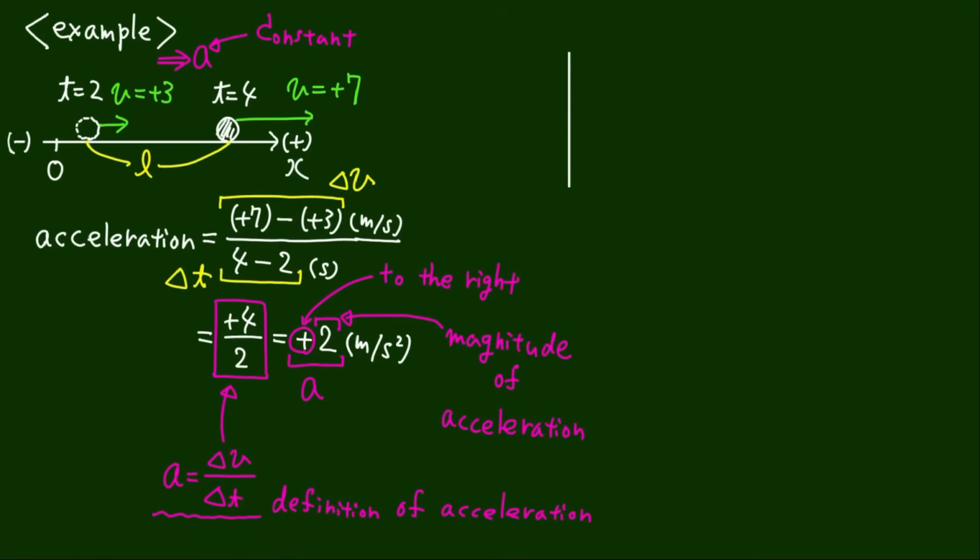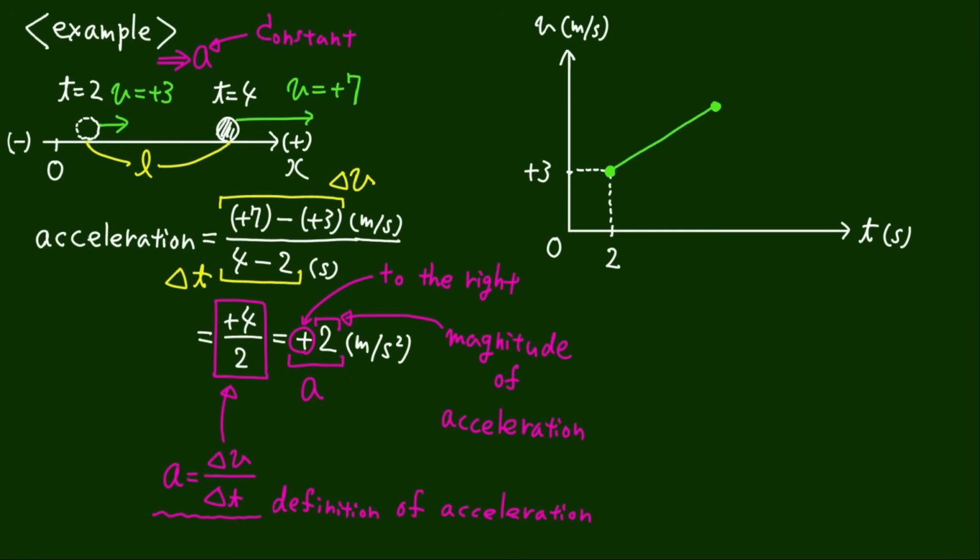Let us consider it. First, at time t equals 2, the initial velocity was plus 3, so the point representing this on the VT graph becomes plus 3 at 2, this point here. From here, there is a constant acceleration a. Since this acceleration was positive, the velocity increases steadily upward from plus 3. And when the time becomes 4, the velocity becomes plus 7.